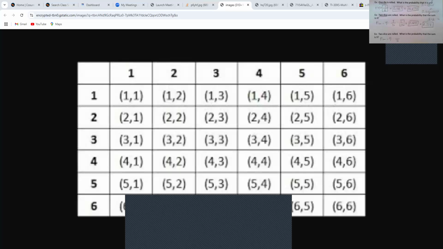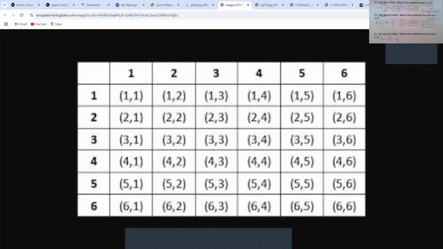Let's go find them. Let's go find all the ones that add up to 9. So you search around and try to find just one, and once you find one, you'll probably find the others by going diagonal and up to the right, like I said. You might notice this adds up to 9 right here, 6 plus 3. So there's one that adds up to 9. And then if you go up to the right, 5 plus 4, 4 plus 5, 3 plus 6.